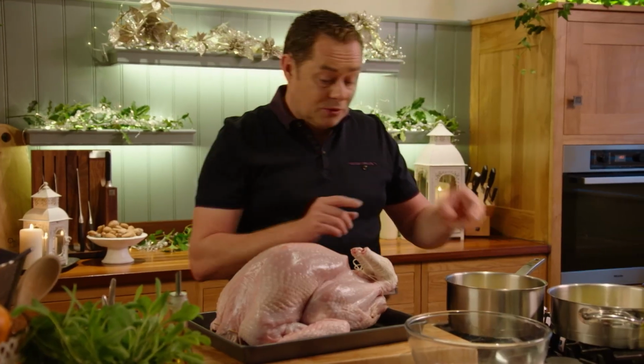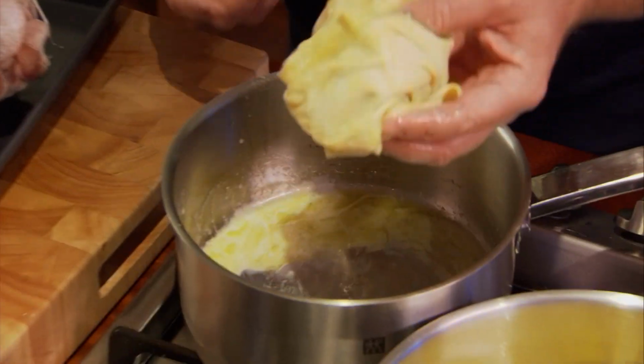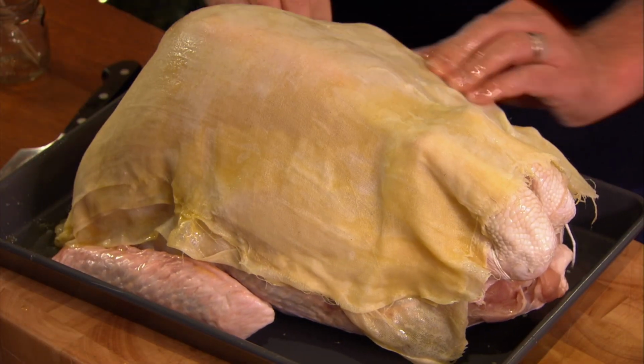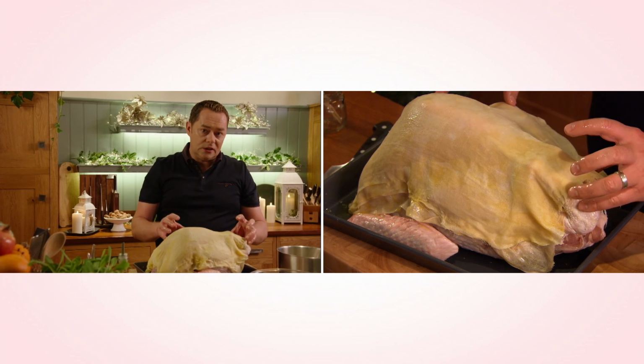So before I put the muslin, we need to season it up. Sea salt, and then what we do is just get the muslin, it's completely mopped up all that butter, lift it over, and completely cover it. It's the breast that can dry out very, very quickly. This will keep it really, really succulent and moist.